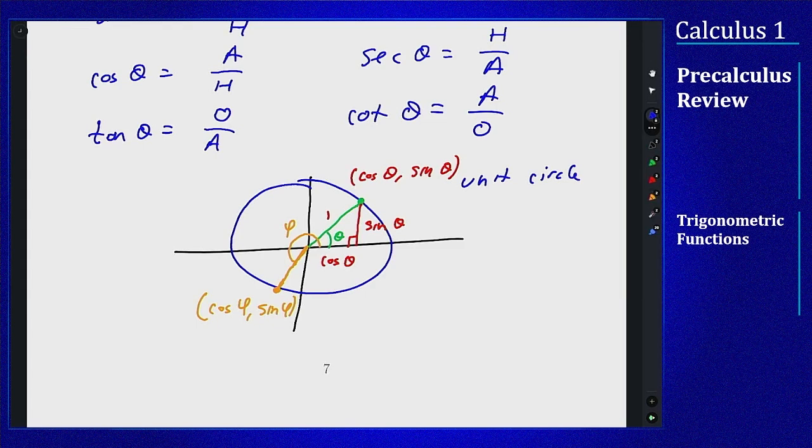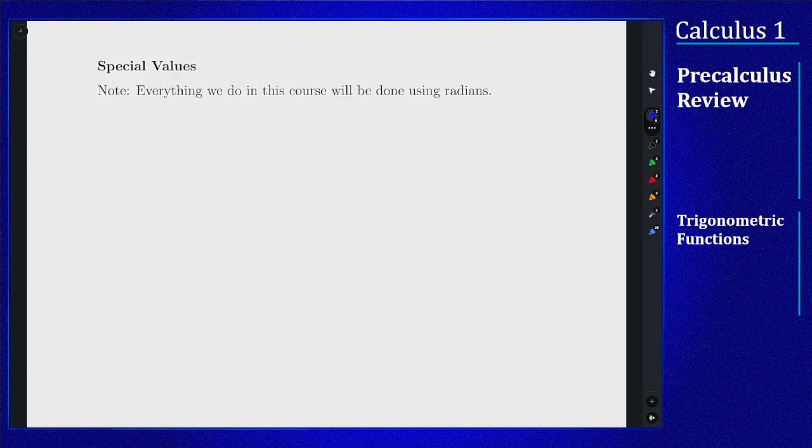All right, and now the part that made you despise trig, well, probably one part of it, the part that was the hardest to get through, and that's special angles. So yes, even in this class, you will still need to know your special angles for trig functions. And you'll also need to know how they relate to other quadrants beyond just the first quadrant. So for this case, work out a table here for just the first quadrant values, and then we'll need to extend that into other quadrants.